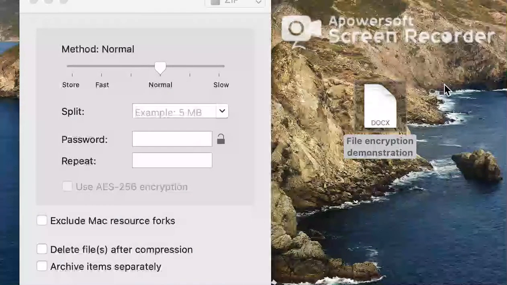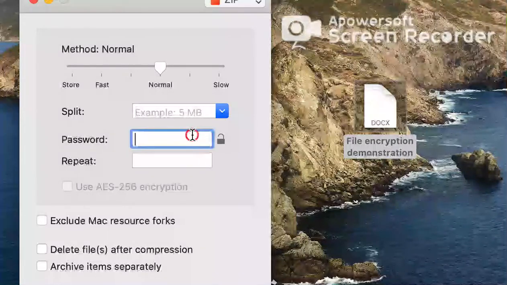We can open that file right now. And inside, it's just got some text. All right, so that's saved on my desktop. Now this file I would like to encrypt for the purpose of this demonstration. So you'd need to add a password. For this purpose, we might just make it test.